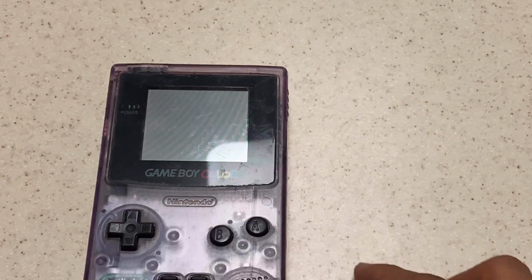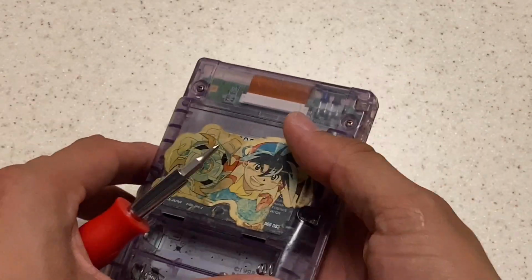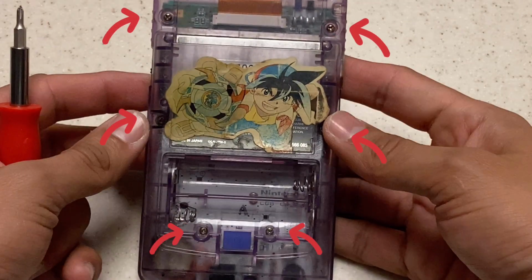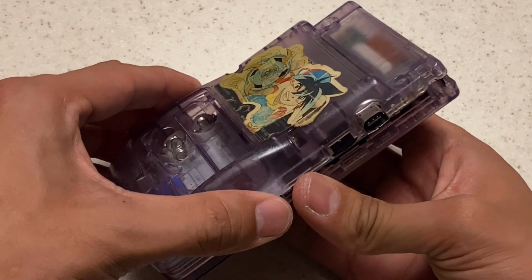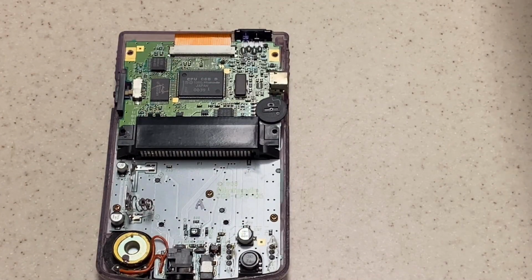So let's move on to our Game Boy. Here's our donor Game Boy, and it's in good working condition. So what we're going to do is flip it over and take out the screws on the back. There's these 6 screws, and they all take the tri-wing head attachment. So once you get those removed, go ahead and take off the back and then focus on the inside.